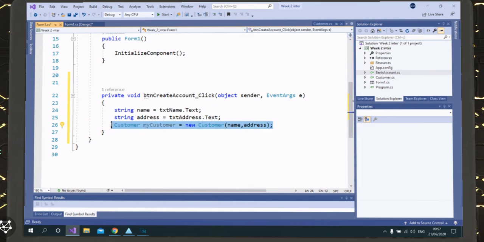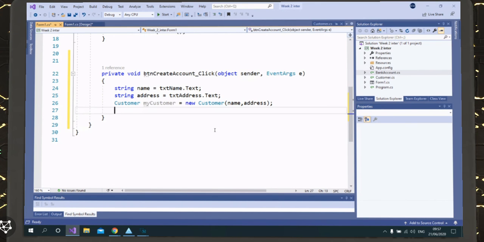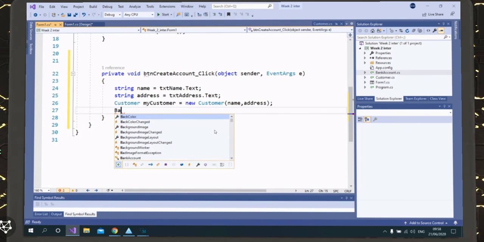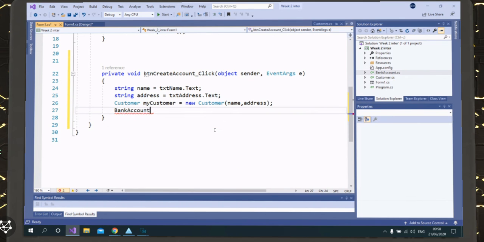So I created that customer first, and then I will create the bank account. So I say bank account, my bank account, or just bank account, doesn't matter, equal new bank account. And now I have to pass two things. First is the balance, and then the owner.